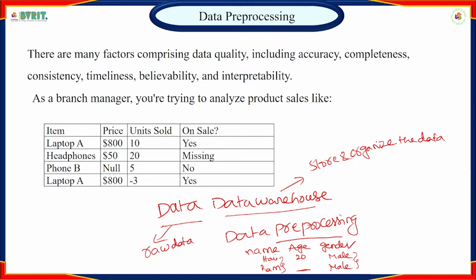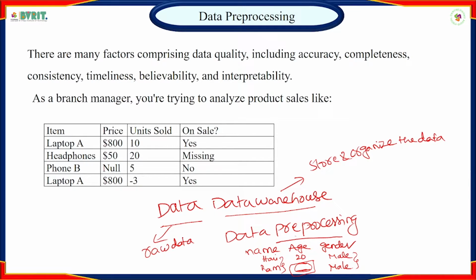So why we use pre-processing: before implementing or extracting the data, we have to identify the missing data in the given structure or data warehouse, and for this missing data we need to implement pre-processing. Before storing the data or extracting it into data mining, first we have to pre-process the data, whenever missing values or inconsistent values are there.